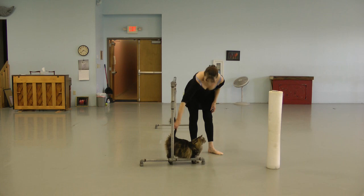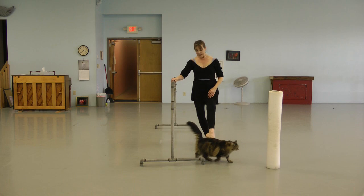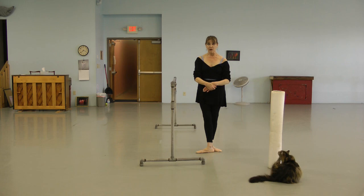All right. In fifth position, 5 and 6 and 7 and 8 plié. Piqué 1 and 2 and 3 and 4, relevé, coupé de pied. Actually, let's do it on flat first. Piqué 1 and 2 and 3 and 4, pull it in and close. Piqué 1 to the side and side and side, pull it in and close. Piqué back in 2 and 3 and 4, pull it in and close. And first and first and first, close front.